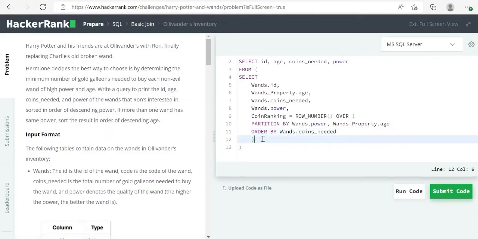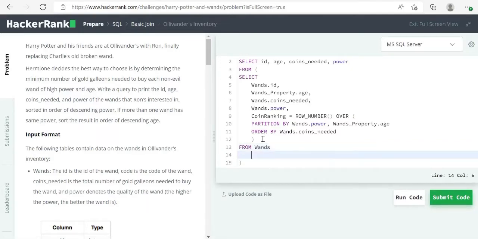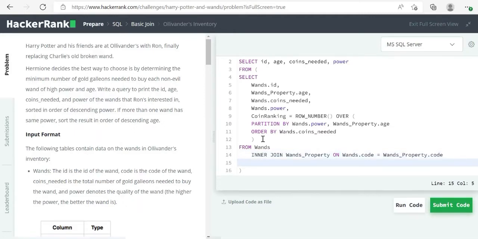So now we can close off that window function, and we need to specify a from clause. So this is going to come from ones, from that standard ones table, one of the two that we were presented with for the challenge. And we'll need to join this just with a standard inner join for those matching records using the code. So we will join the table ones underscore property, the second table that we were presented with, on that code fields from the respective tables. I won't use shorthand aliases, I'll use proper aliases just to make this as readable as possible. I'd encourage you to do the same if you have the time or resources.